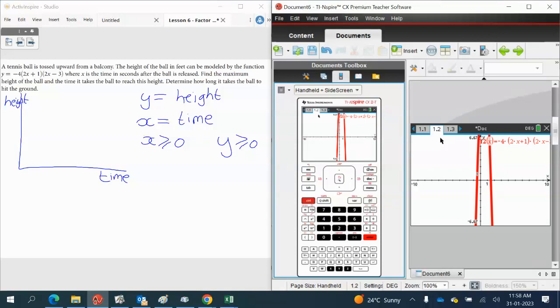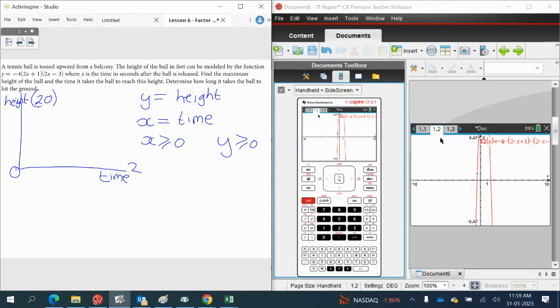The graph looks like this, and it looks nothing like the graph I've drawn here. So I need to adjust the window settings. One of the hardest things with the calculator is understanding the window settings. We know that it's going to start at 0. If we look at the graph, it reaches 0 again somewhere between 1 and 2. So in this direction, we only need to go from 0 to 2. If we look at the height, it starts at the top at 6. That's too small a value, so let's go something bigger. This could be trial and error guesswork, or there are some techniques you can use to find the value that needs to be higher. But let's go from 0 to 20 in this direction.